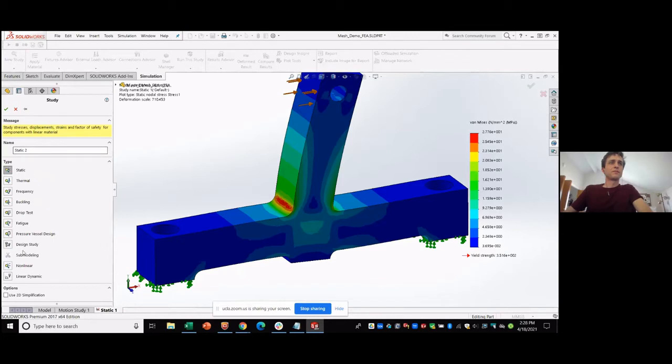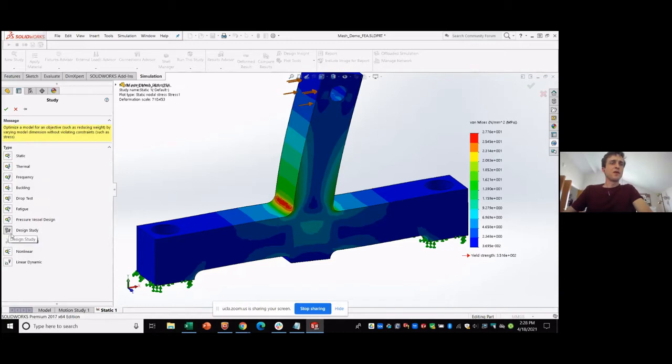New study. And we're going to pick design study. You may or may not have access to this on an educational license, but it is worth going over. A design study is going to piggyback off of the results of another model that you've already run. So, static 1 or any of these others.